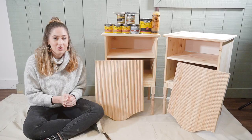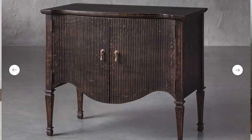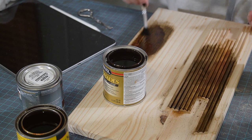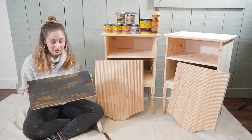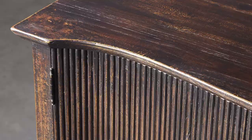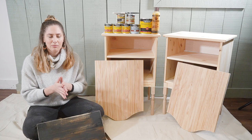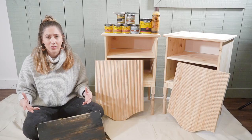Like the previous two steps, the Conrad cabinet has a really specific coloring and look to its finish. So last night when I was done gluing down all the fluting, I went ahead and I tested out a few different techniques, and I think I landed on a technique that I like. The cabinet online is described as an antique hand-painted cabinet, so I basically used that as a jumping off point, and I knew I was gonna have to use some black paint. But beyond that, the cabinet has all these colors and textures and a natural weatheredness to the finished look.